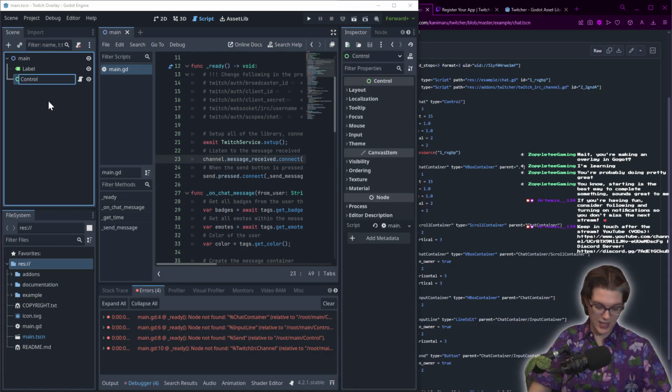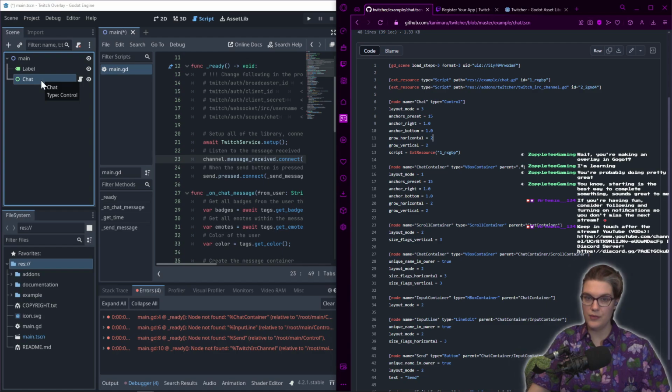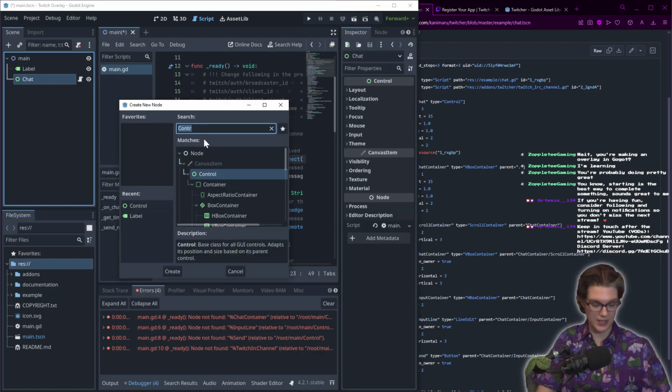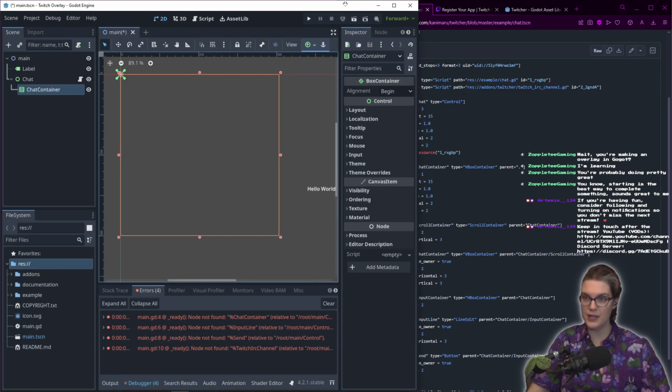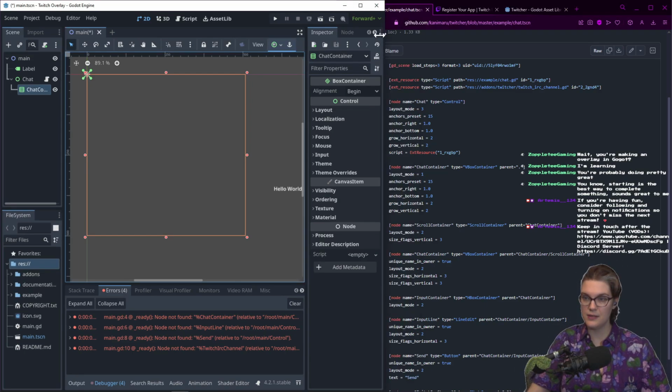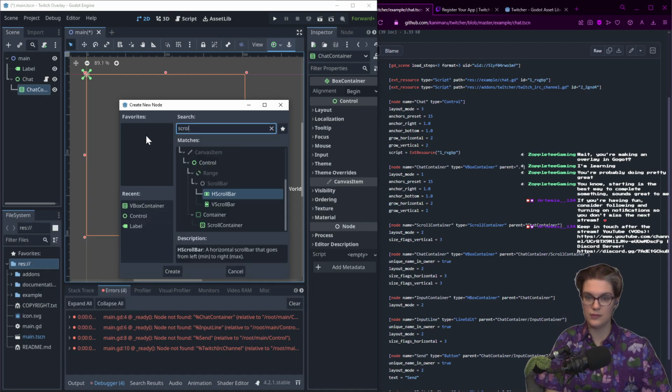So let's just name this to be the same, chat. And now you've got the VBox container. Make it a little bigger. You're called chat container. There we go. Chat container then contains a scroll container.